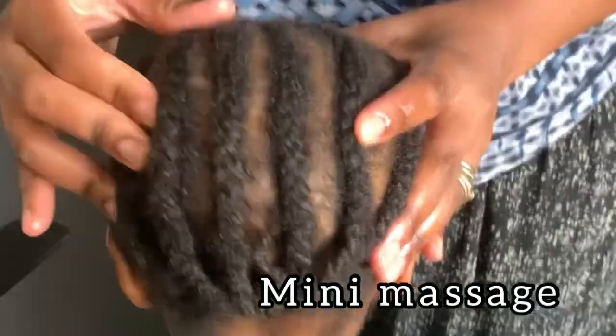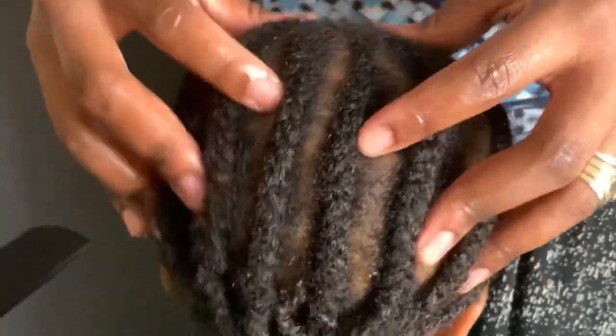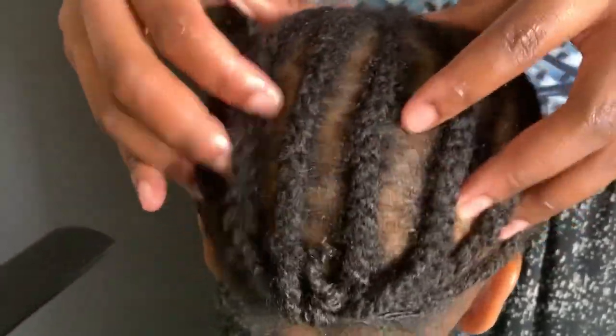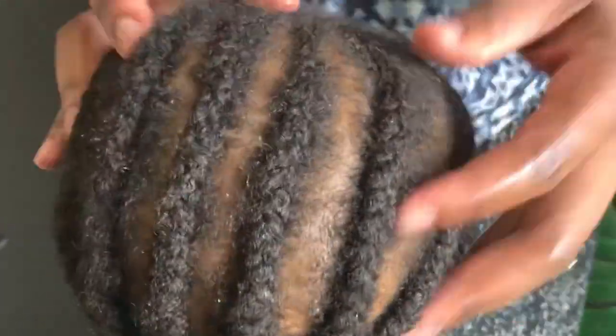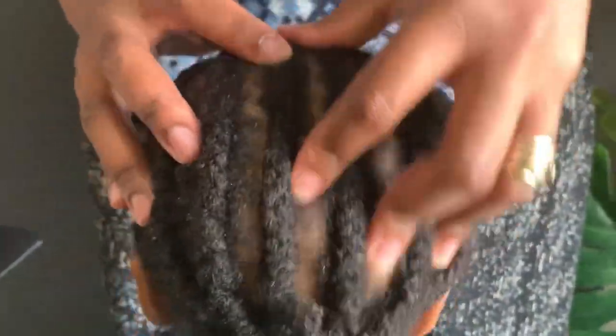So I'm just going to do a mini massage. Massages are very, very good to stimulate blood circulation. You guys, it's very important, especially if you're using oils, you have to massage your scalp. If you want to see hair growth like crazy, massage that scalp.